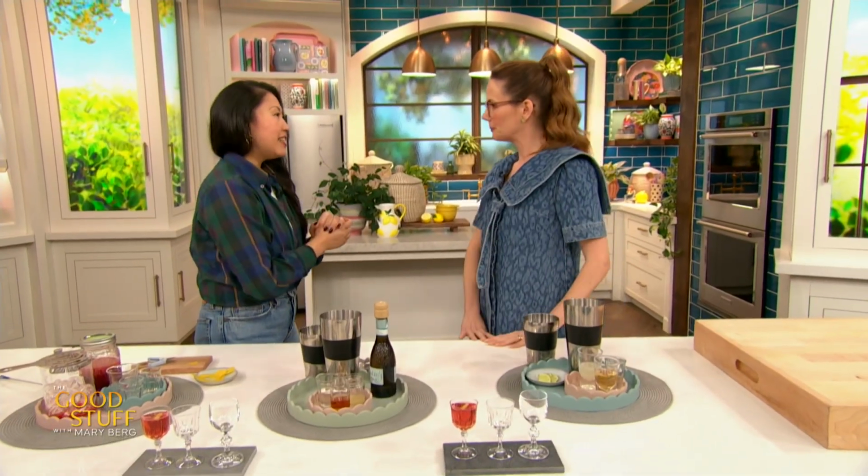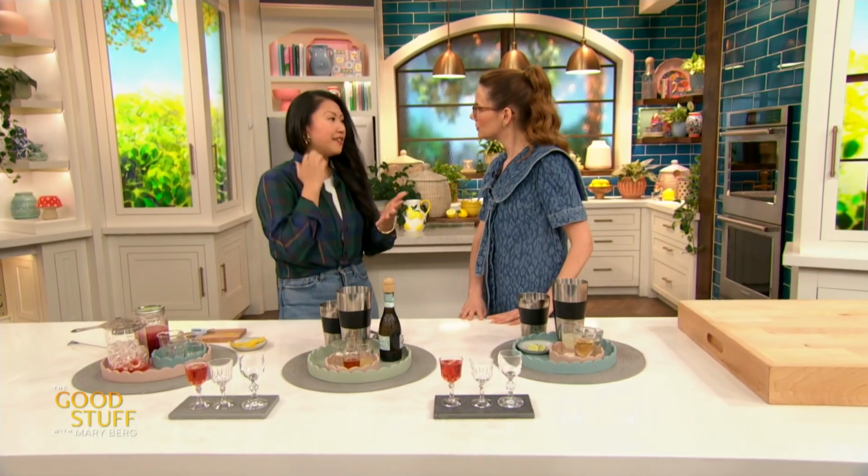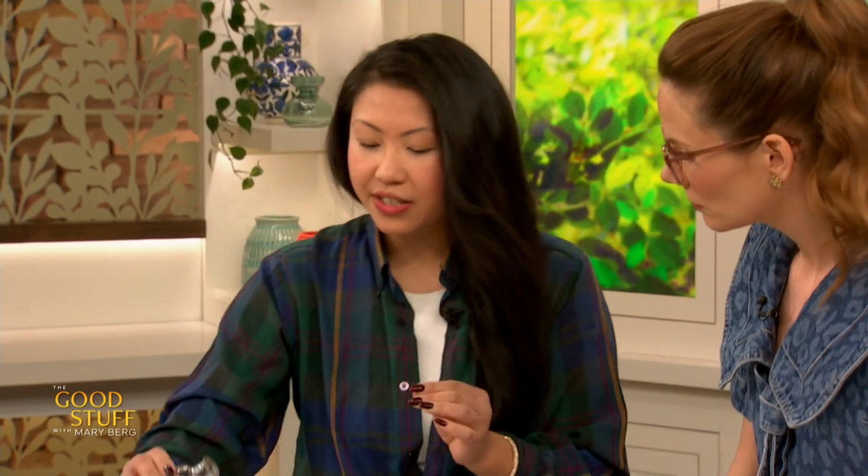The second cocktail is a twist on a classic French 75. Oh, right on. If you have never had a French 75 before, it's typically made nowadays with gin, a little bit of sugar and citrus, with a tiny bit of sparkling. The original French 75 is made with cognac. Cognac, a grape distillate, is aged, and it gives a nice oaky toastiness. So we're going to add 0.75 ounces of cognac into your shaker tin and a rich syrup.